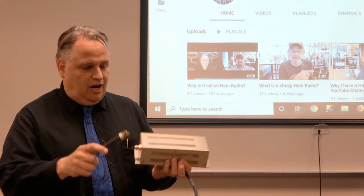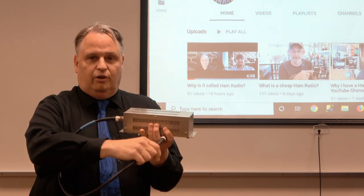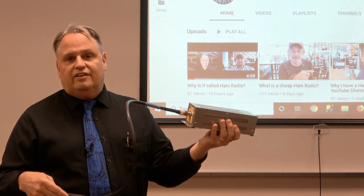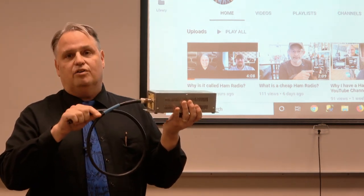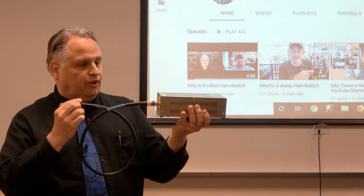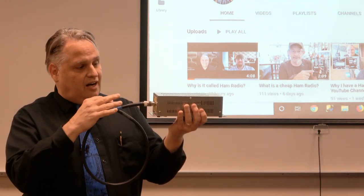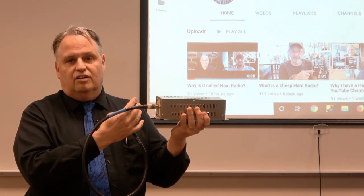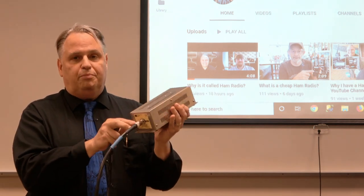And how is that hooked up? We connect it up with a cable — generally a brand new high quality, low loss cable that's short. Then we connect it up to our transceiver and be able to at least test it out, putting something out where the transceiver looks and goes, 'Oh, that looks like a perfect antenna because I see a nice 50 ohms and it is a low SWR.' So it doesn't strain the radio. Very important piece.